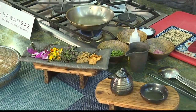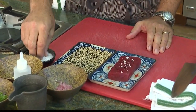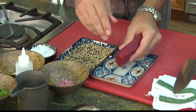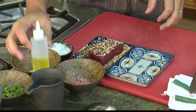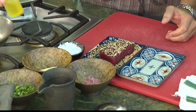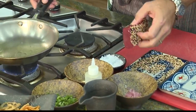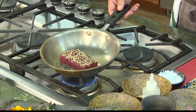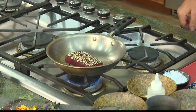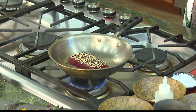We finish everything off with a little sweet soy dressing that we make with kefir lime. The first thing we do is just season it up with a little bit of coarse salt and then we dredge it in the toasted sesame seeds. Then in a really hot pan, we are going to sear this on both sides. All we want to do is just sear the outside and toast the seeds just a touch more, but we want to keep it really basically rare and raw in the center.